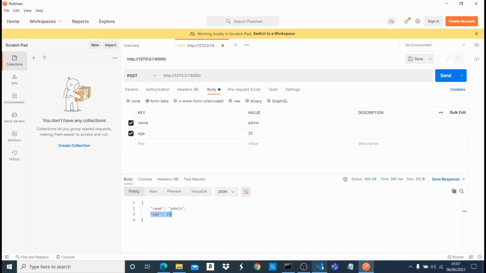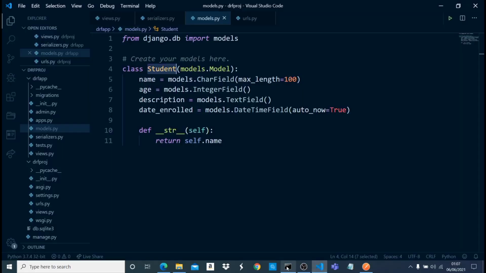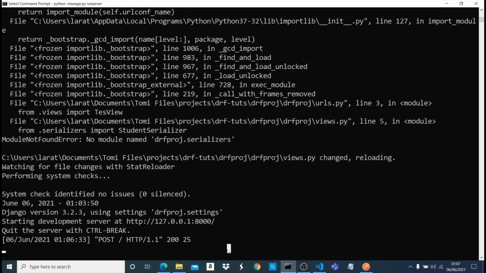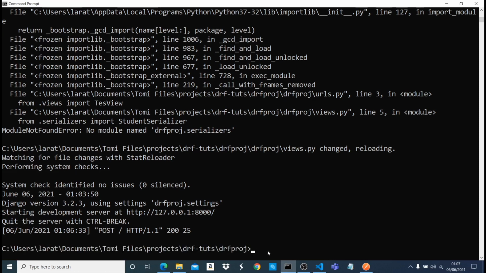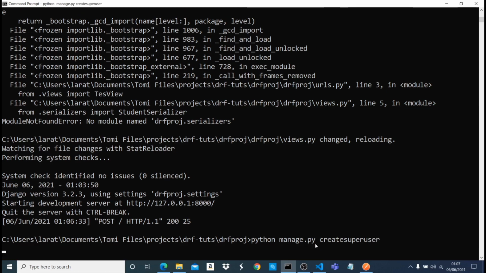First of all, let's come back in here. We're going to cut out of this server. Now that we're out of the server, what I want to do is create a superuser. So I'll say python manage.py createsuperuser.